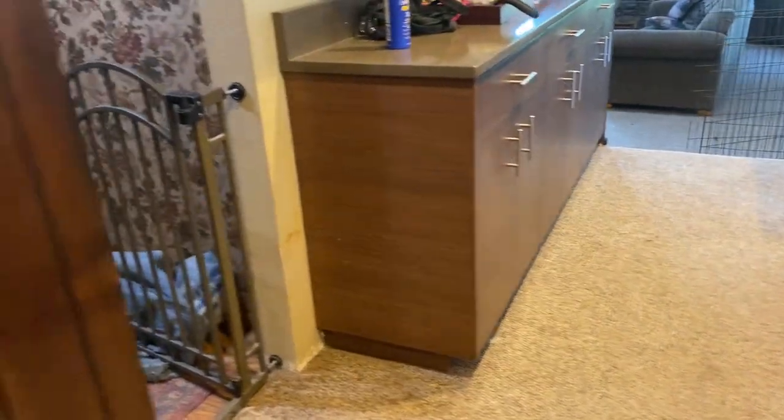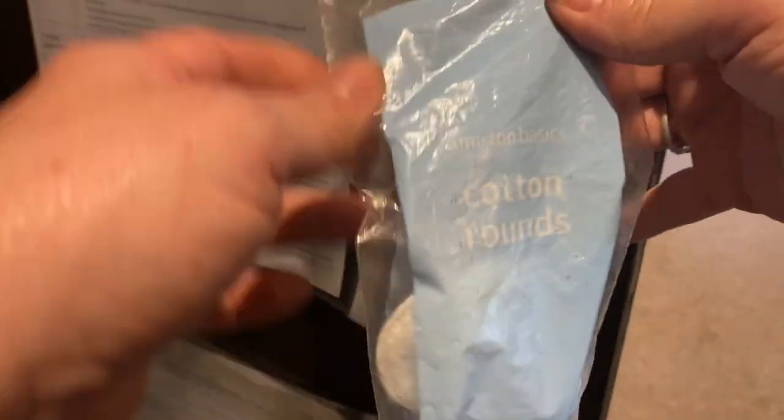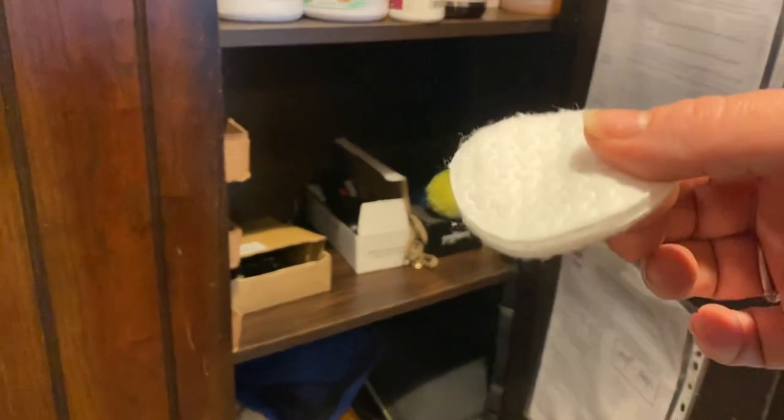So for these ones, which are new to us, we have used just basic cotton rounds, makeup swabs. Here, Yankee Smalls, it's not your turn. Yes, we love training in this house. So they look like this. So they're soaked with sweat and they've been sitting in that jar for use later.